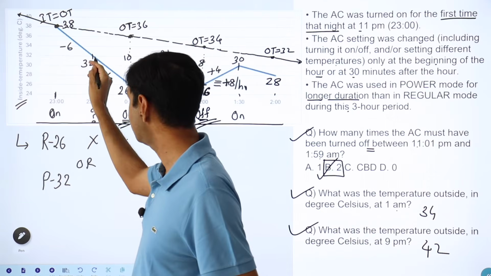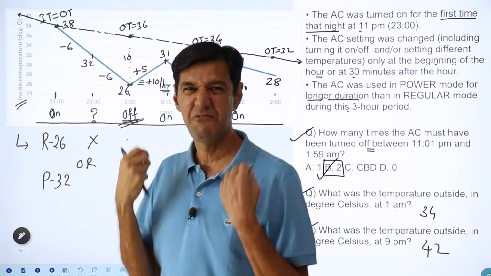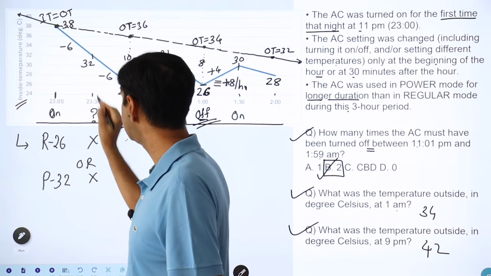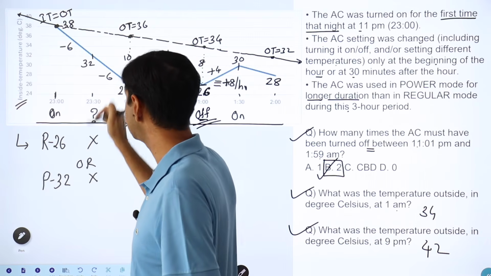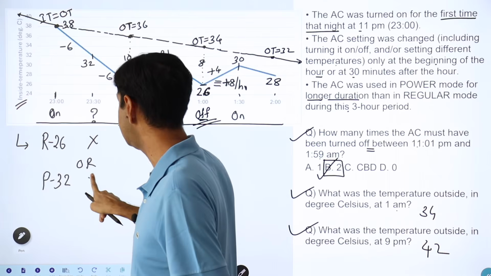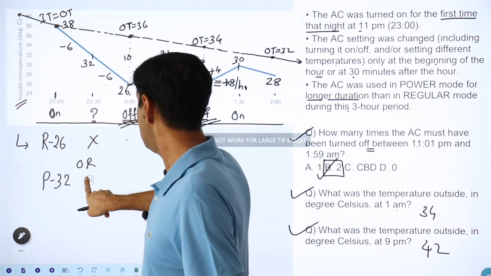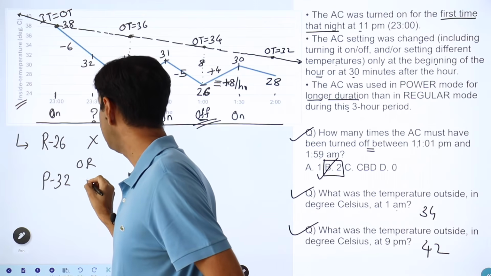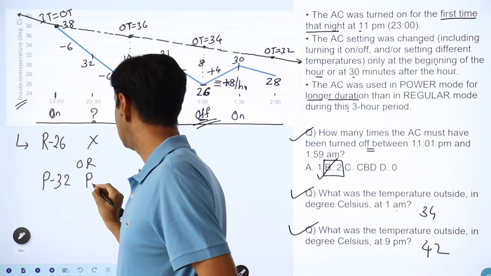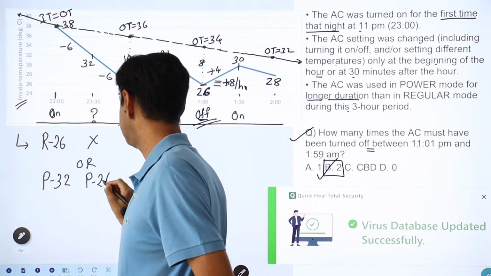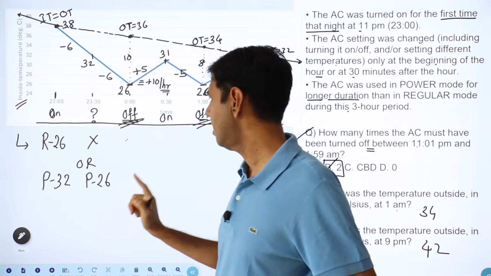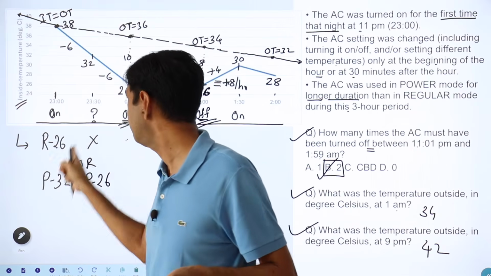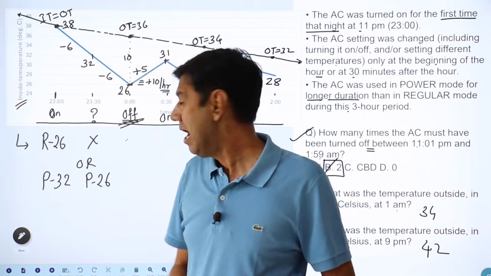So then in half an hour it would have reached 32, but I'm still feeling a little hot. So if I would have done nothing over here, then it would have remained at 32, but it does not remain at 32. It continues to drop. So what might happen is, here I might again end up doing a power setting of 26. It's not very difficult. Yeah, try to see that. So it comes down to 26 in the next half an hour because I was feeling hot at 11:30 at 32. But you know what?